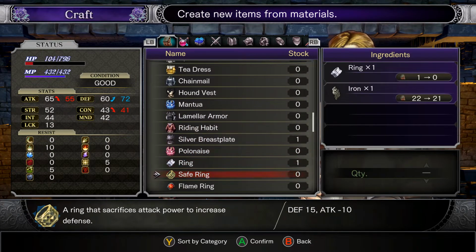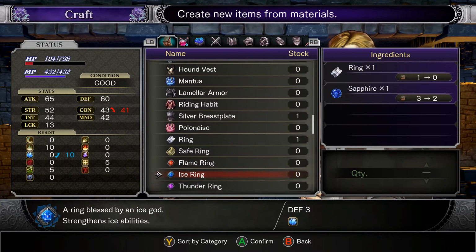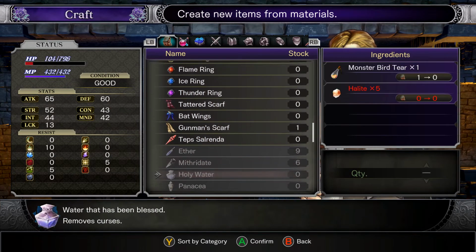Oh, give me like a super armor chest. Ooh, okay, 60 to 72. Hello. A safe ring. Oh, but then attack goes from 65. Oh, no, that is not worth it. That is not worth it. Well, I don't think you're going to have anything to interest me there this time, dude.